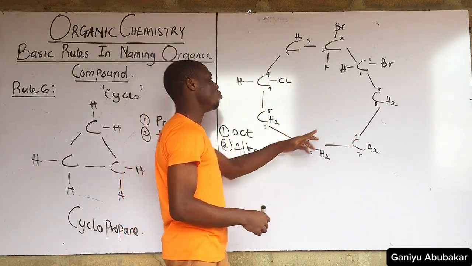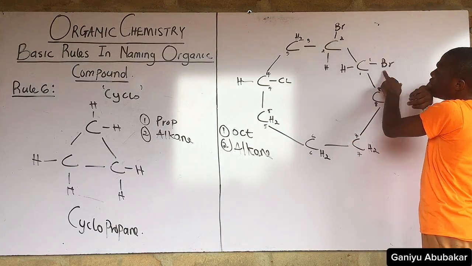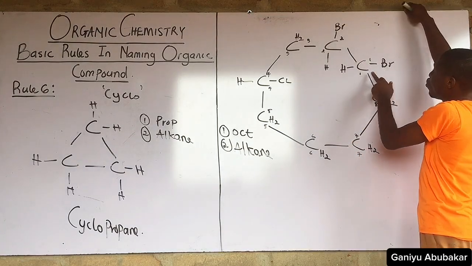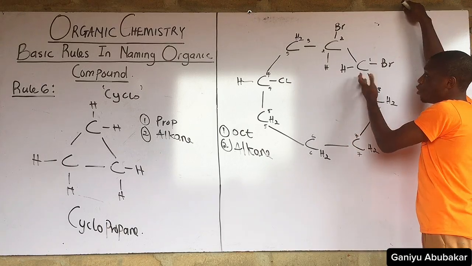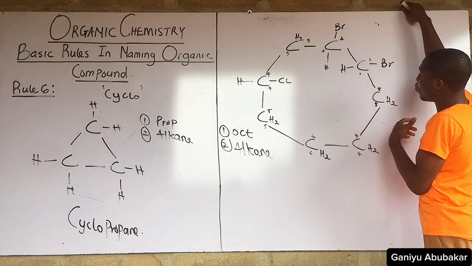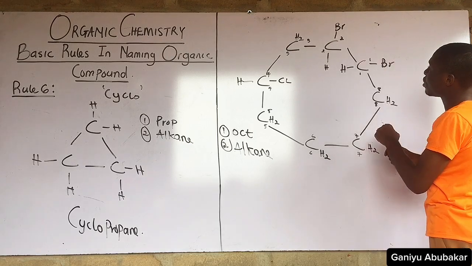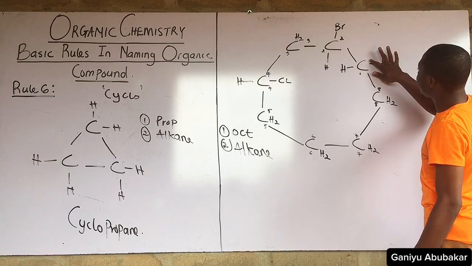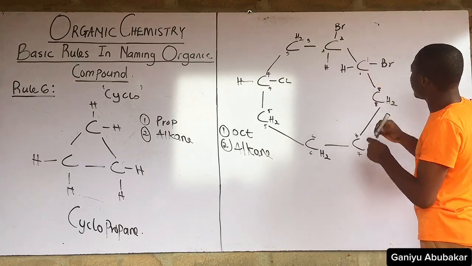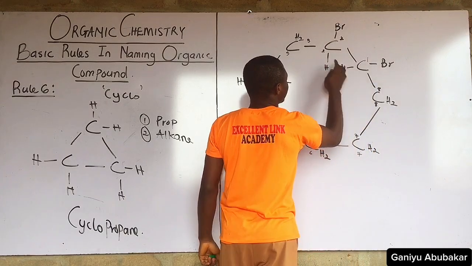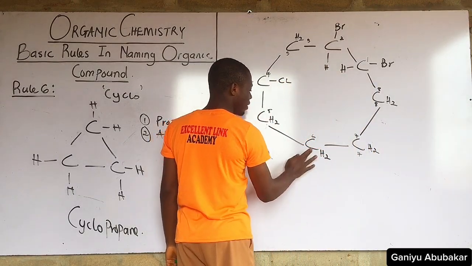Of course, this is bromine. Using my upper numbering and lower numbering, they are both attached to carbon 1. So it means that I can still go with my lower numbering, or if I want to, I can go with upper numbering. Hang on, sorry. Discard this one, please. Discard lower numbering, please. This is not the pattern of writing it.